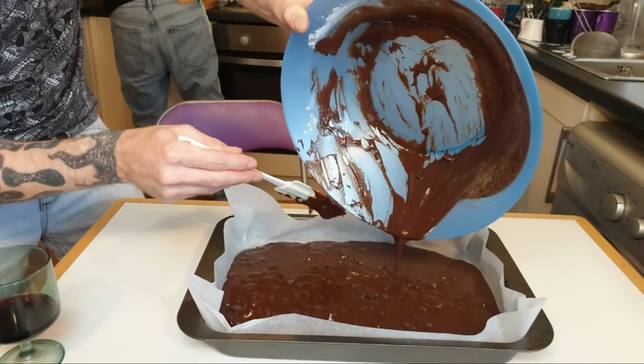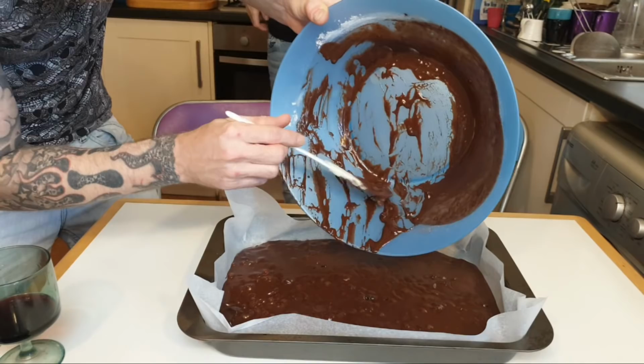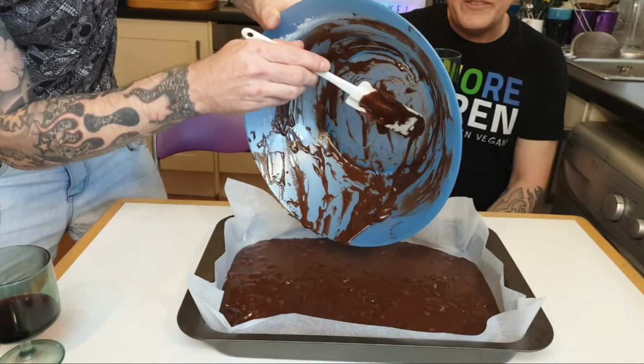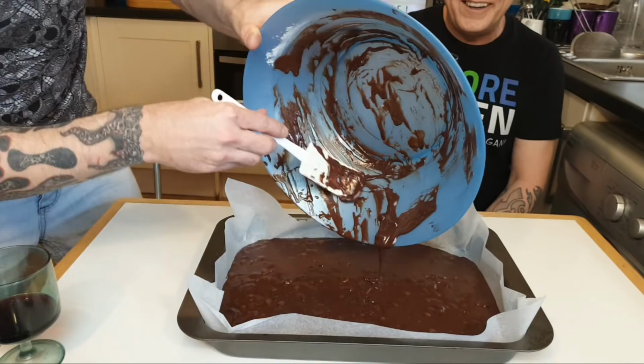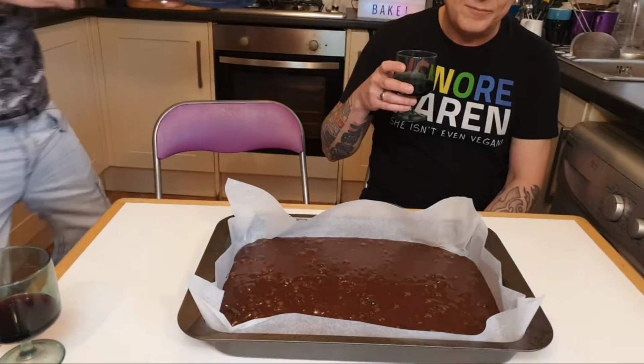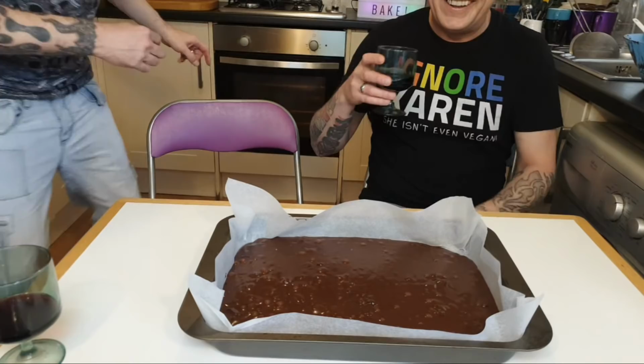Vegan chocolate heaven, precisely, Kelly. Like Paul said at the start, this is not something that you would indulge in on a regular basis by any means. Well, you can if you want to. If you're a regular gym goer and you can burn off your sugars, good on you. But, you know, everyone's got to have a treat. There's nothing wrong with having a treat. You don't have to eat whole food, plant-based, all the time. However, this is whole food, plant-based.